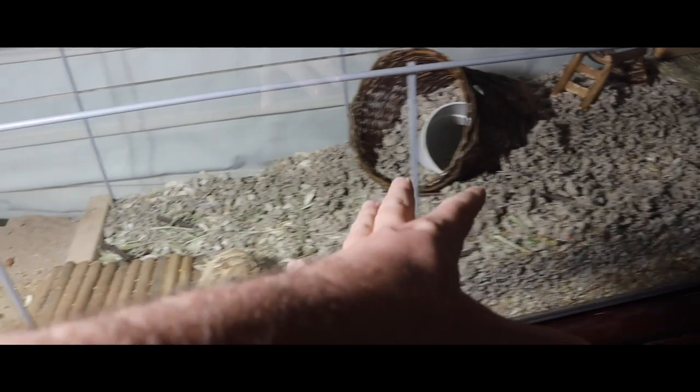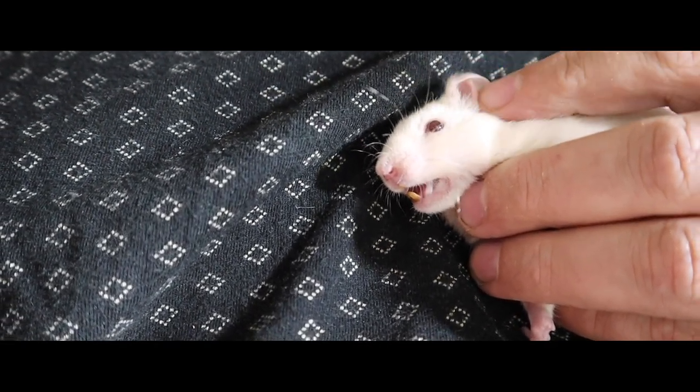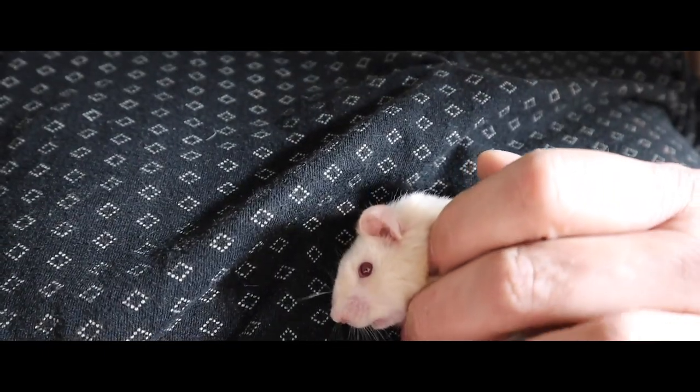We have this entire thing set up now, and it's time to introduce you guys to our new little animal. She was screaming — I just don't understand; look how sweet she is, she just does not like to be touched. Let's go ahead and get her in the cage so she can get acclimated and understand that she's safe. Unfortunately, this girl was quite old when we first got her and we knew she wasn't going to last too long, but she ended up passing away. Now that she has passed away, we're going to stick with just little Carl for the time being.